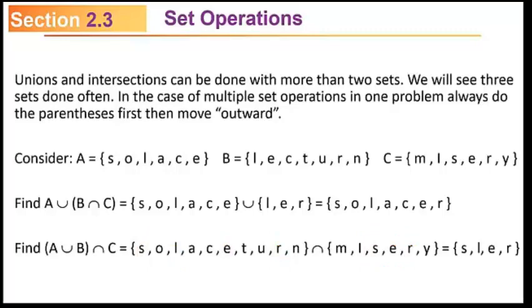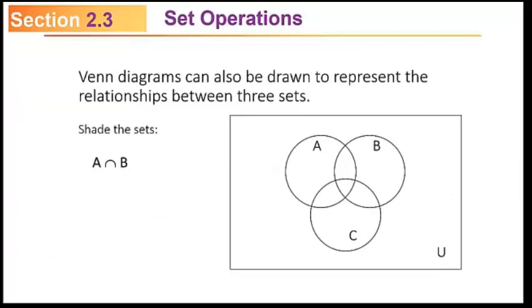And there you go. This is not difficult, but you do need to be careful, and you need to pay attention to the grouping symbols. Venn diagrams can also be drawn to represent the relationships between three sets instead of just always two sets. Once you get beyond three sets, Venn diagrams are not very helpful. But for two or three sets, Venn diagrams are very useful. So if you have three sets, you have to write them this way so that you have the overlapping areas between each pair, plus you have an overlapping area for where all three circles intersect.